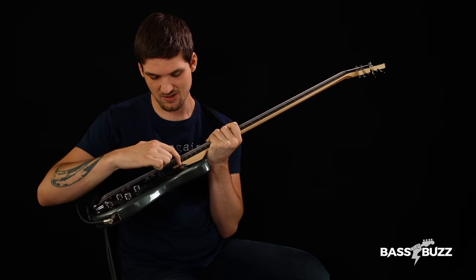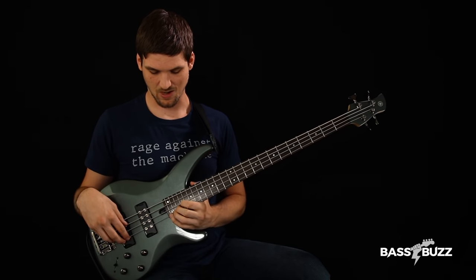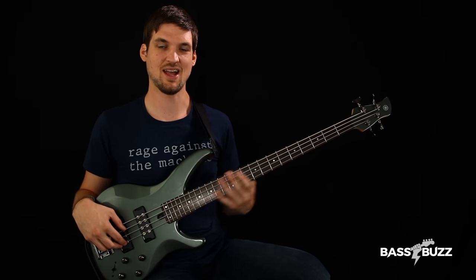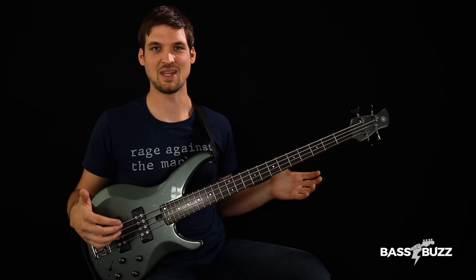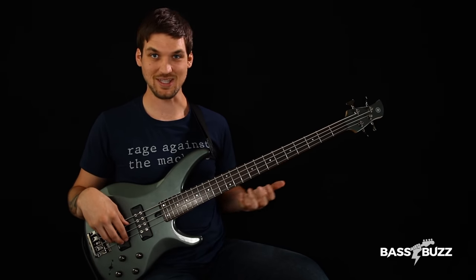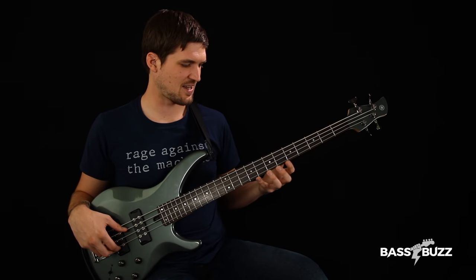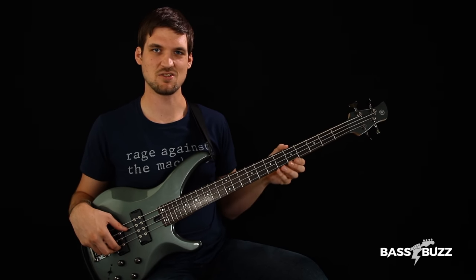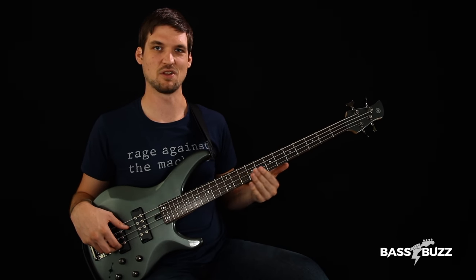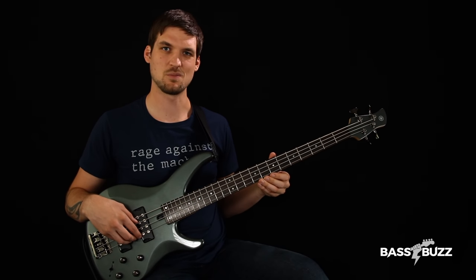I do have one complaint, which I've already talked about in previous videos. This cutaway starts at the end of the 22nd fret, which means that to get to those top two frets, you gotta start reaching over and you can't just slide your hand down like you would anywhere else in the neck. That really bugs me, and I wish that manufacturers, including Yamaha, but many other companies, would get the memo on that and start their cutaways at the end of the last fret. Also, the way the frets are cut on the G string side here feels a little rough. It's not quite sharp, but I definitely can feel the frets as I slide my fingers across. So that's something I feel like could be improved too.